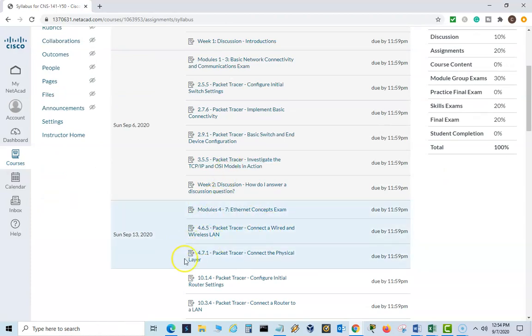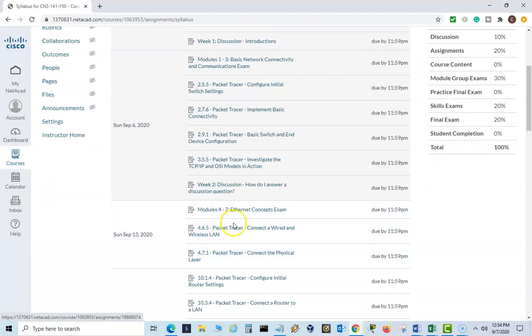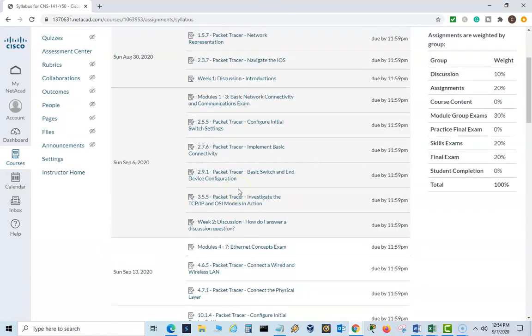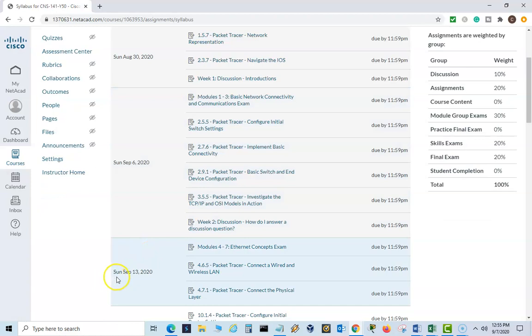So I'm giving everybody a chance. If you notice, in this week coming up, you only got 3 things to do. I'm giving everybody a chance to get whatever they don't have done up here to complete it by September the 13th, Sunday. If it's not done and you got a 0, you keep that 0. Plain and simple. This is going out to everybody. You got the chance to upload it. Upload my packet tracers, and I'm going to show you how to do it. Upload the packet tracer document, and I'm going to show you what I need. So pay attention. Now, I said you have until Sunday, September the 13th, to get everything in.